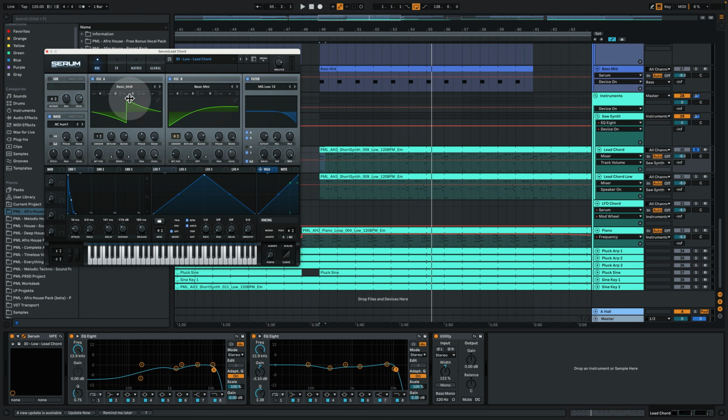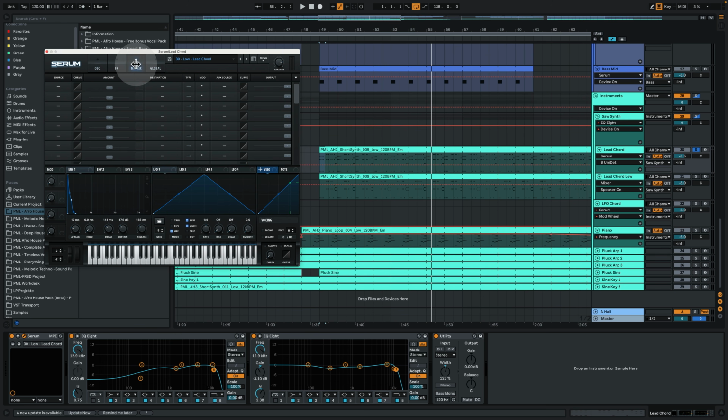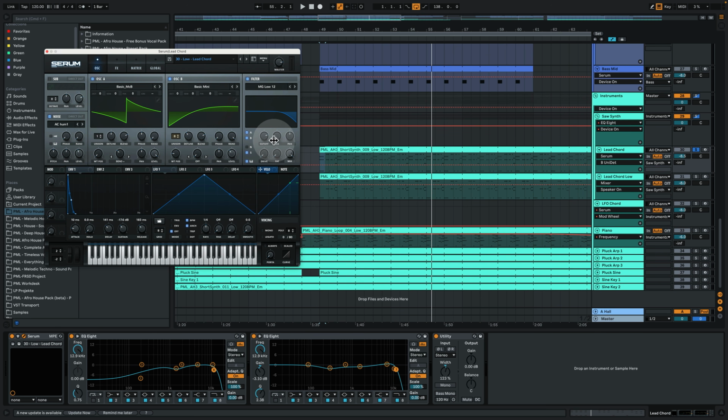We have the basic MCB, looking a bit like a rounded saw wave, and that one has one voice, combined with the also nice and soft sounding basic mini, which is a combination of a sine wave and a saw wave in a sense, but we have 8 voices of that one, a bit detuned here, and we're sending that through a filter, which is just naturally in this position.